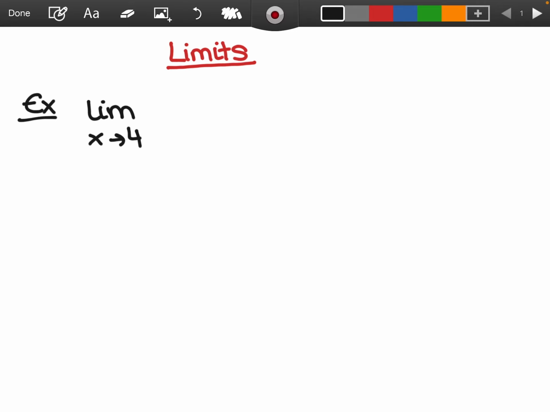I want to look at what's the limit as x approaches 4 of 2 minus the square root of x over 4 minus x. Now, like I said with our factoring ones, first thing you're going to do is just plug the point in, just to see if there is continuity at that point. 9 times out of 10, whenever you get these limit problems, it's not going to work. So if we plug in x is equal to 4 into this, you can see we're going to get 0 over 0, which obviously doesn't work.